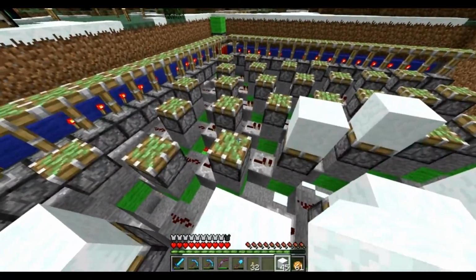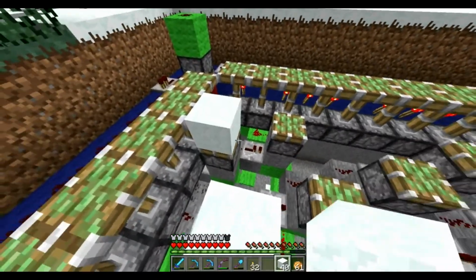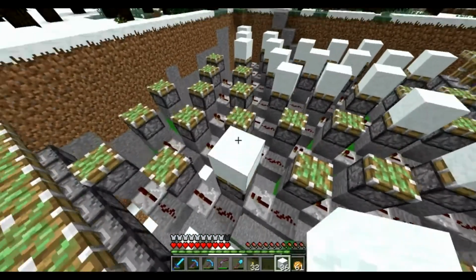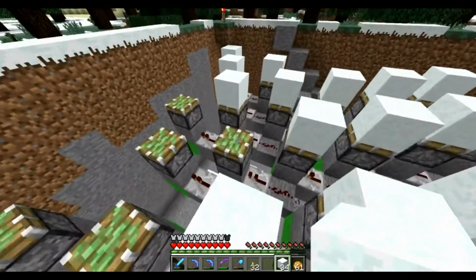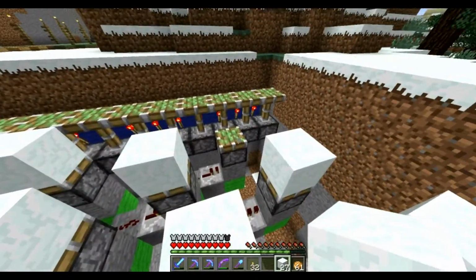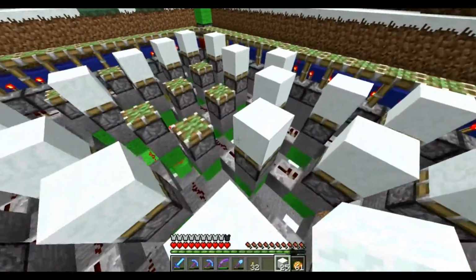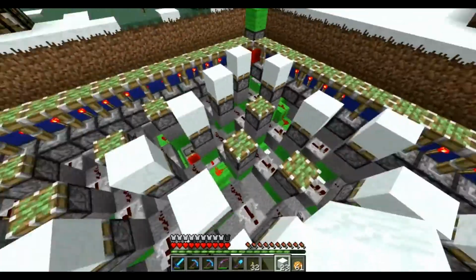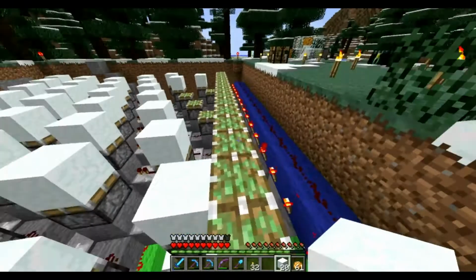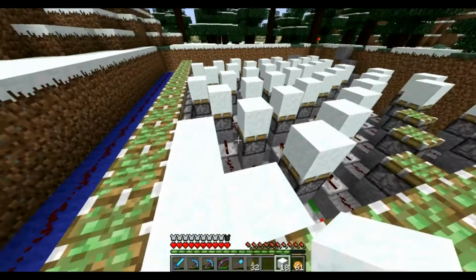I hear a skeleton. Is he in my redstone? There's a high chance that he could be. Yep, he is. He's down there. Great. Right. Oh, he's shooting at us now. Skeleton parkour building. This is awesome. Alright. We did that. And now, I suppose we put the floor in. That would make sense. So the floor is going to be snow anyway.